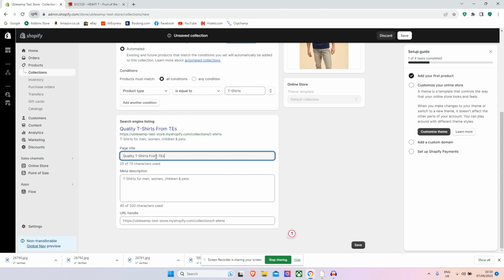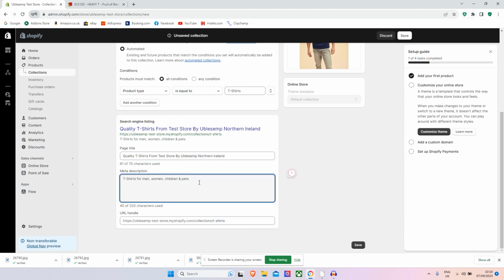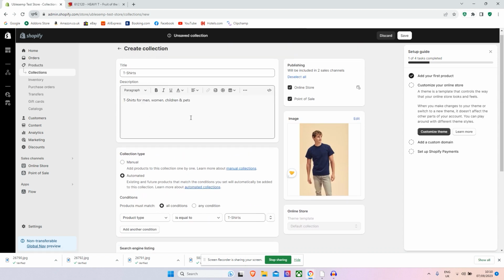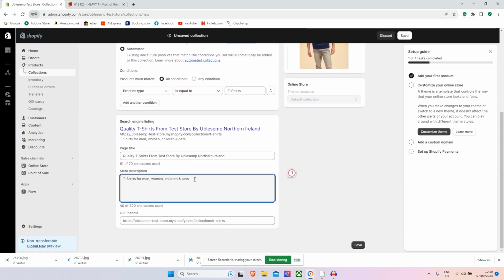So it would be test store by Ublesemp, and I'm in Northern Ireland, so I could then put in Northern Ireland, which will give you a bit of a boost locally for SEO. Your meta description is just reading from this at the moment, but you can again put whatever you want in there, and your URL handle will be your web address, then collections, and the name of the collection. So we're going to save that.